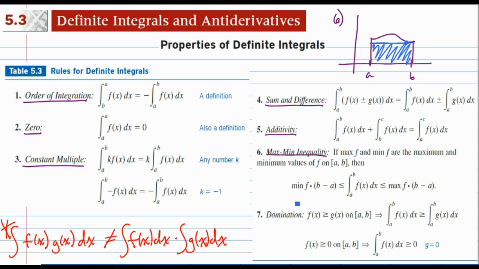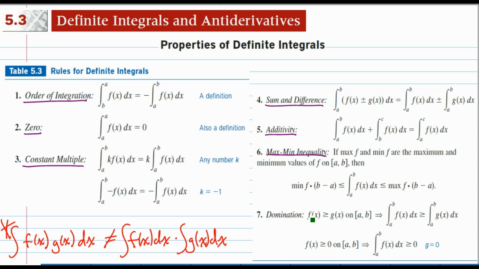Now, the opposite would happen because the maximum here would be this y value, and if we use it as the height of our one big rectangle, that is an overestimate. So the actual integral has to be less than or equal to the estimate with the one big rectangle, our maximum y value times b minus a. This is our overestimate.